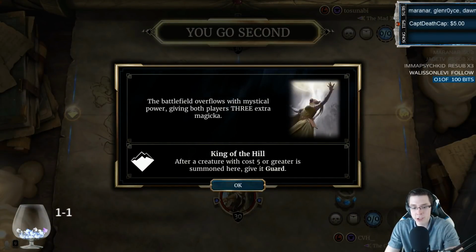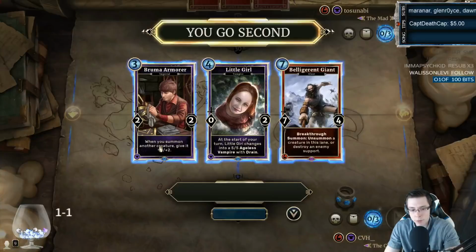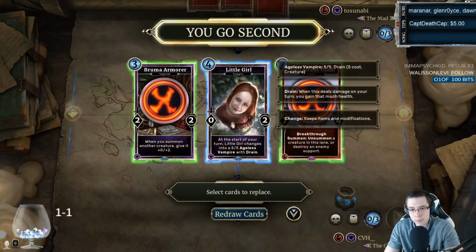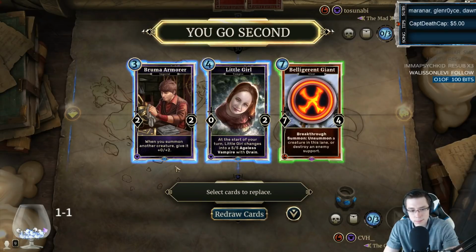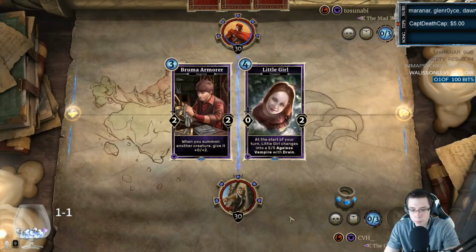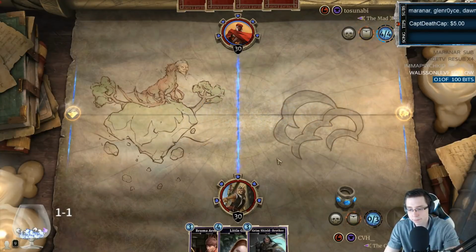We have extra magicka, and when a creature with cost 5 or greater is summoned to you, give it guard. This kind of power comes with certain benefits, any deck that's not ours, really. Do I turn 1 little girl? Do I keep Bruma? Want to try it. Turn 1 ring little girl. But I'm gonna play it in the right because at 4 magicka, there's a lot of charges you could play.